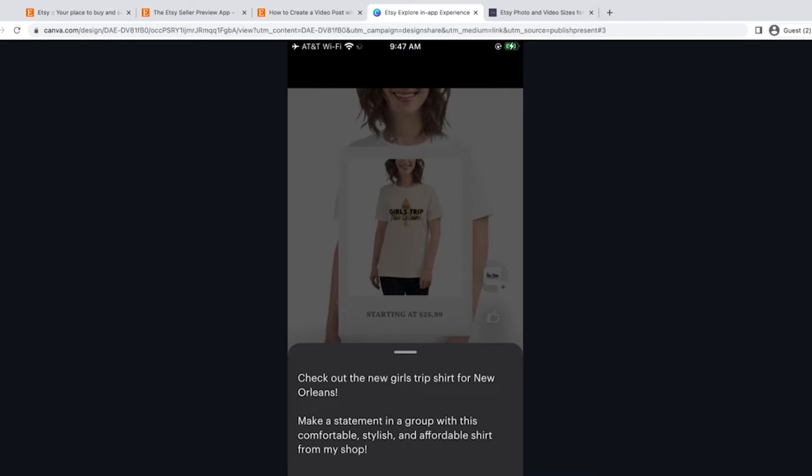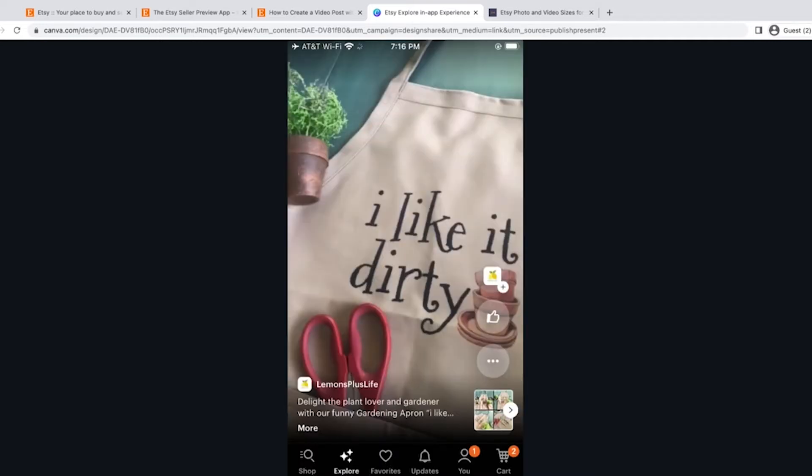My thoughts are: when creating these captions, keep it brief so that everything is there in those two lines of text you're given. It looks to me like maybe around a hundred characters. That would be my recommendation. If you do a longer one, experiment with it — this is all unknowns at this point — but I don't think there's necessarily a benefit to having a lot of text in your caption right now.